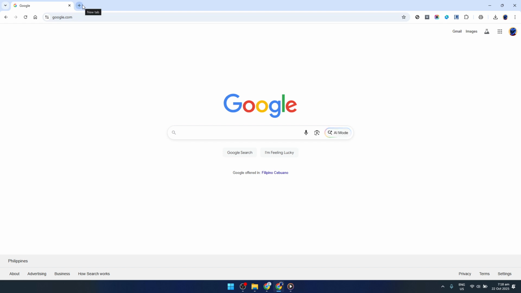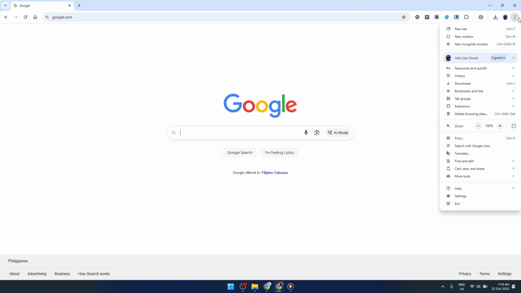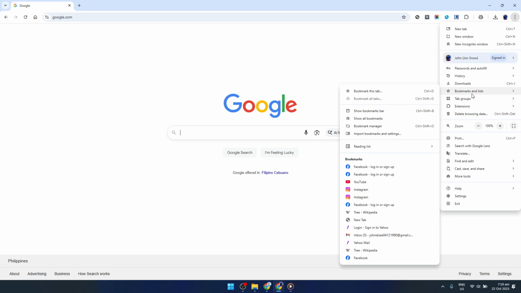To get started, first you'll need to open the Bookmark Manager. To do this, move your attention to the top right corner of your Chrome browser. You'll notice a three-dot menu icon. This is your gateway to various Chrome settings and options. Give it a click. Once you click the three-dot menu, a drop-down list will appear.